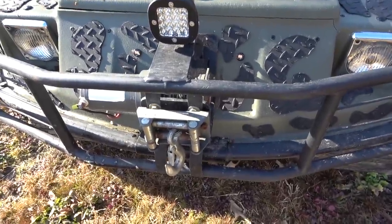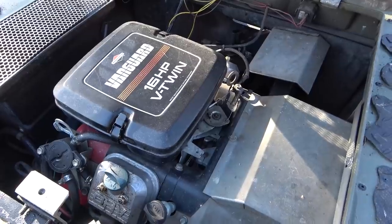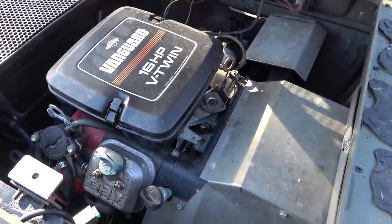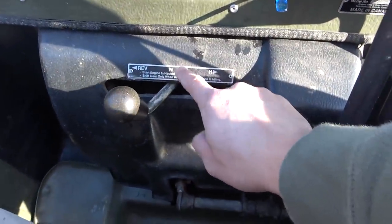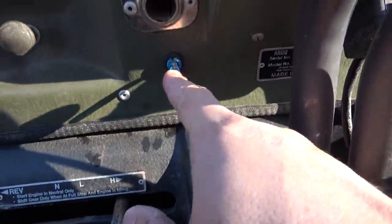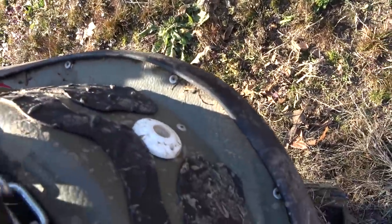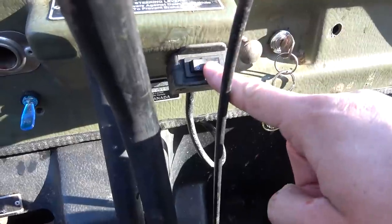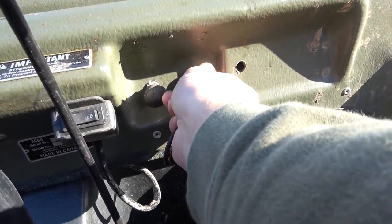Got a little winch on the front of it, and I'll give you a look at the motor real fast. Got a little Briggs & Stratton Vanguard 16 horsepower V-twin on it. So before I start it, let me show you a few things. It's got neutral, low, high, reverse. Just go like this here. This is my bilge pump for when you get in the water, you just flip that on, and the water shoots out right there out the back. This is for the winch, lights, choke. All right, let's start it up.